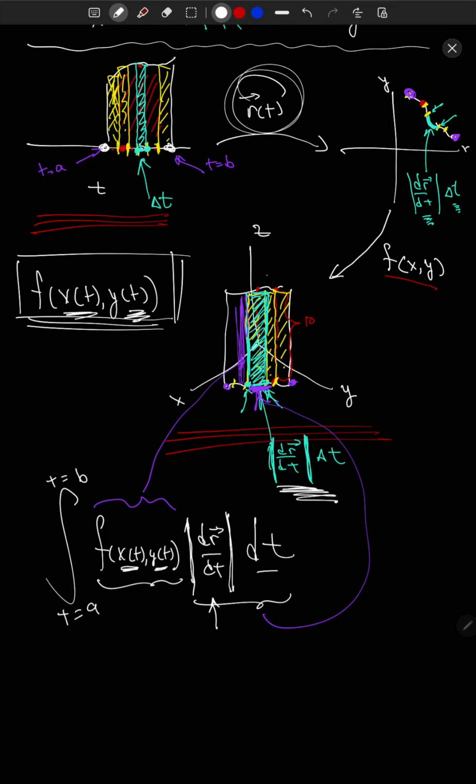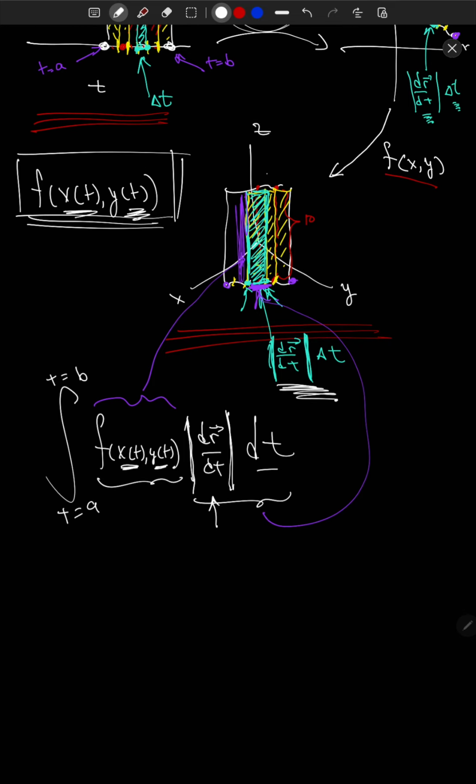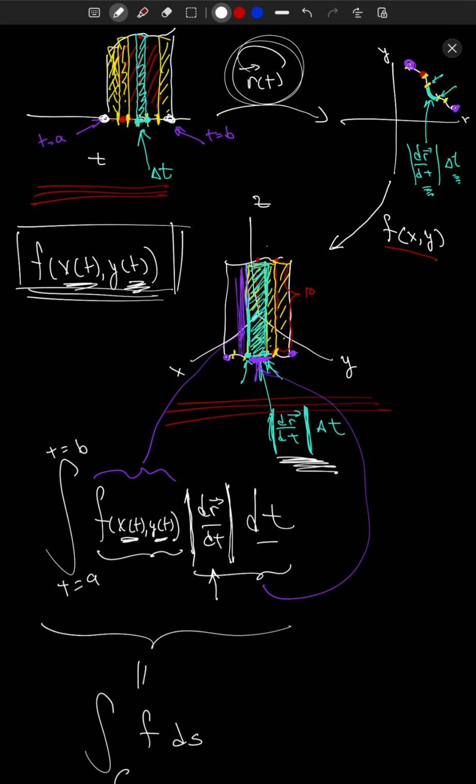Okay. All right, so this is how we calculate the line integral. So this is equal to the integral of f ds over c. Now, one caveat you need to be careful about: of course, you need this parametrization to be one-to-one, right? If, for example, your parametrization repeats itself or goes backwards along the curve.